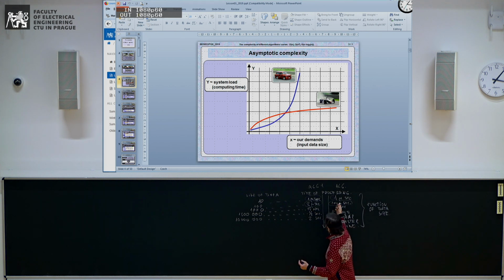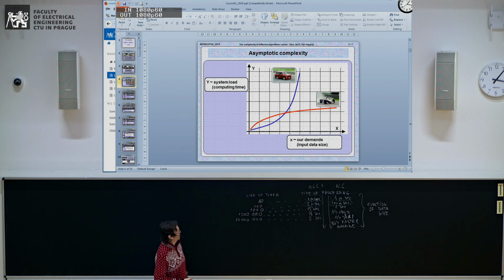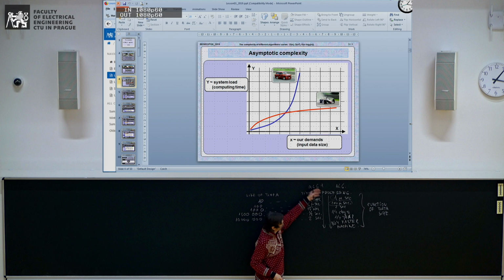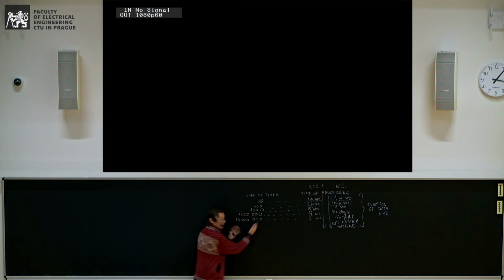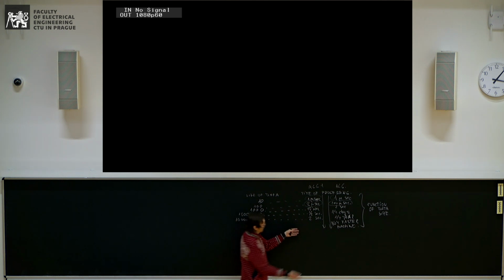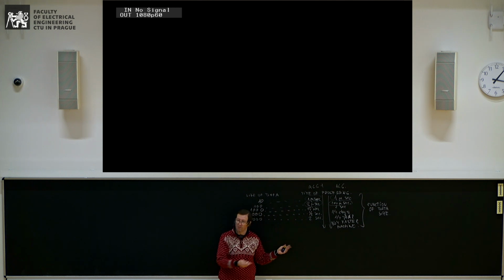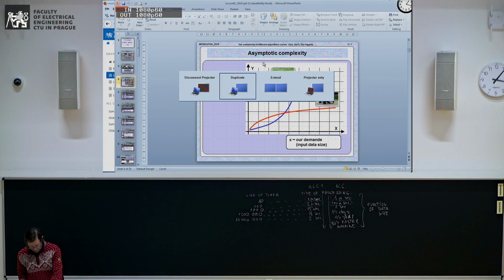So you don't just take two values, it takes 2 seconds, it takes 4 seconds. You say, well, what happens as we go down the line here? That is important because in the future the data size will grow and grow. So of course you can easily predict what will happen. That is why we have these functions.